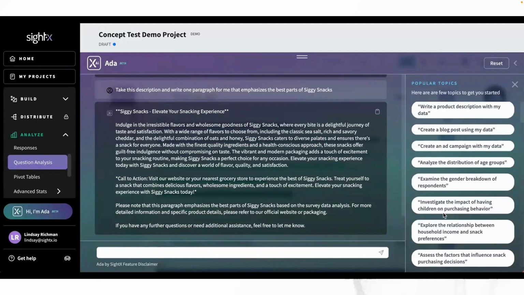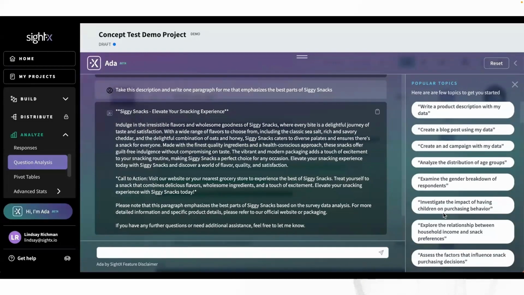Now, this part below, we're going to switch gears a little bit. I've showed you two examples where we use Ada to create content. In this part of the presentation, I'm just going to show you what it looks like when you actually ask Ada a more in-depth question.